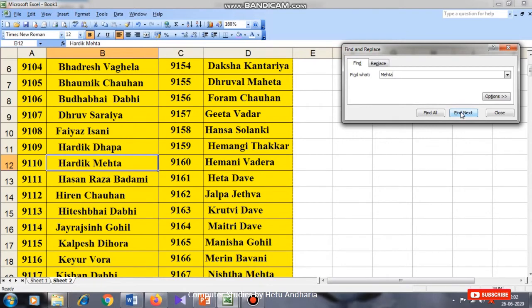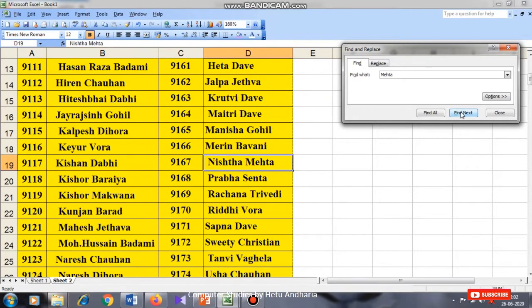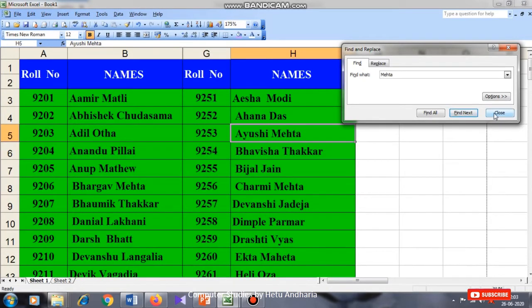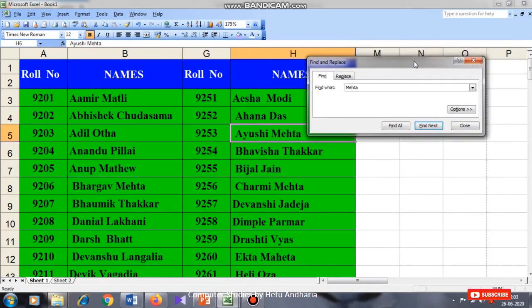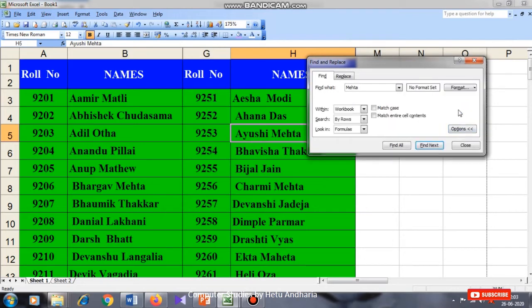Did you notice? I have kept the color of the data in both worksheets different so that you can come to know. So it also came to sheet 2 and looked for that data. Fine. Now another important thing which I would like to teach you is options. When you click on the options button, this will open, which gives you the facility to filter the search option. You have learned the filtering of data. This is filtering the search.